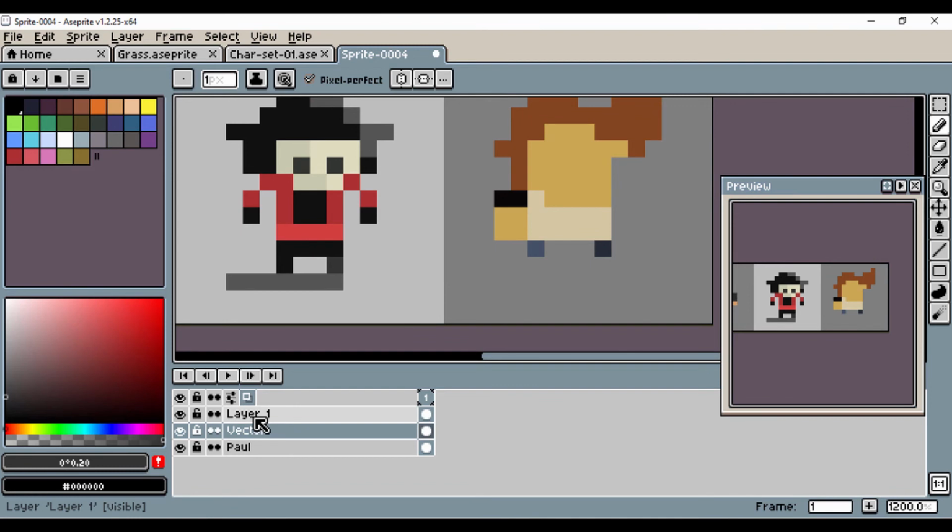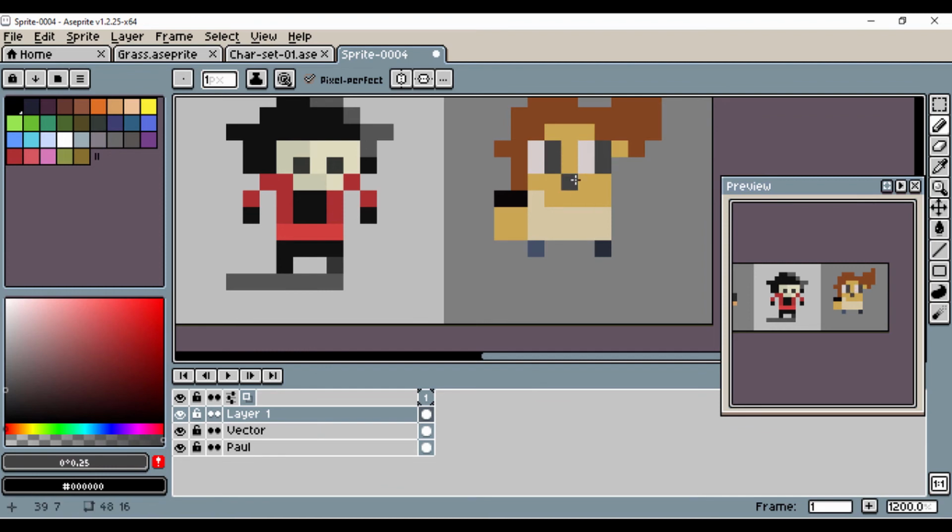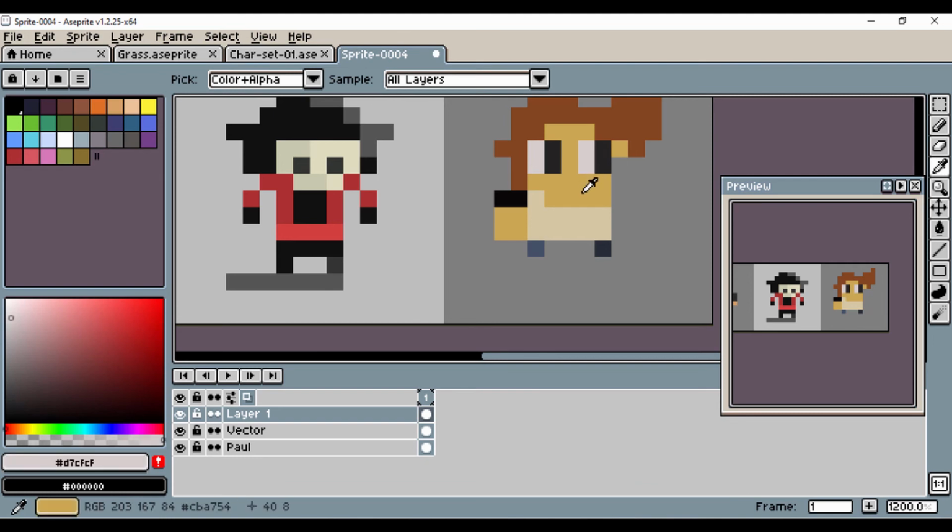So let's get back to our character right here. So right now I've been just using eyeballs and dots for eyes. I just want to create some kind of spot for the eyes to stay in. So I'll select a slightly dark value like so, and then use that to paint in the eyes. Obviously I want to make this slightly dark, so I'll just paint in our eyes like so, and even add a little teeth. Okay, that's not going to work.